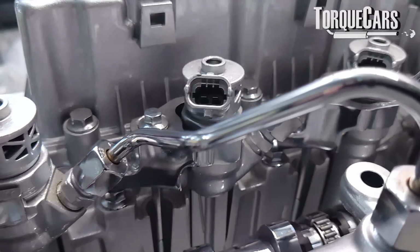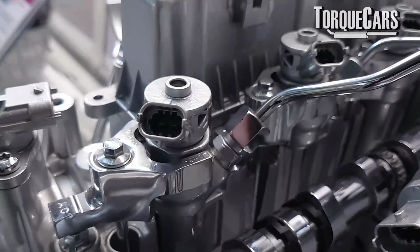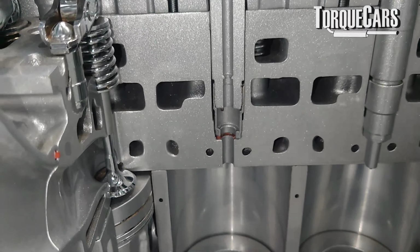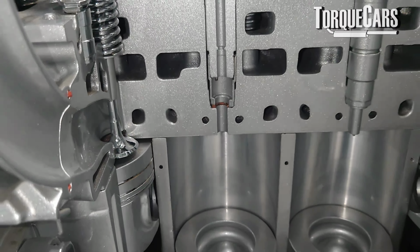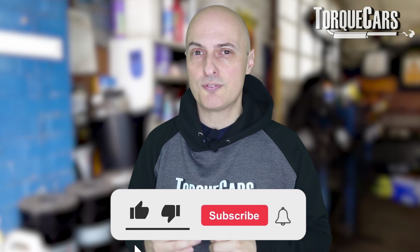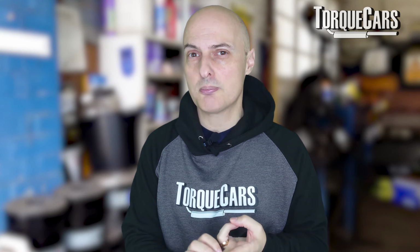So in most engines now, you have a fuel rail where the pressurized fuel sits, and the injectors effectively open. The injectors themselves set a spray pattern so the fuel atomizes as it goes into the engine. Some of the modern injectors have much more controllable settings, so you can alter the rates at which they open and really shape the rate of fuel that's going into the engine, and that has advantages when it comes to fuel economy and power.